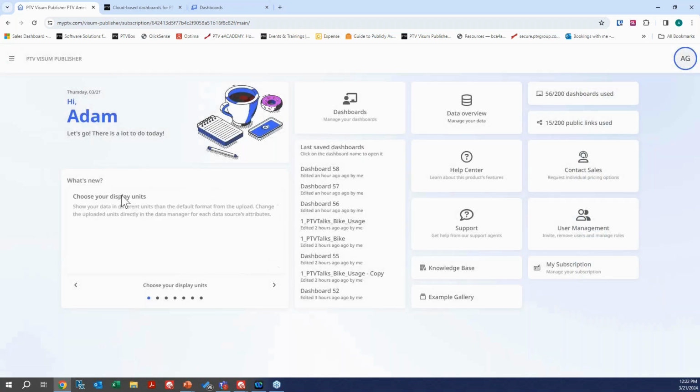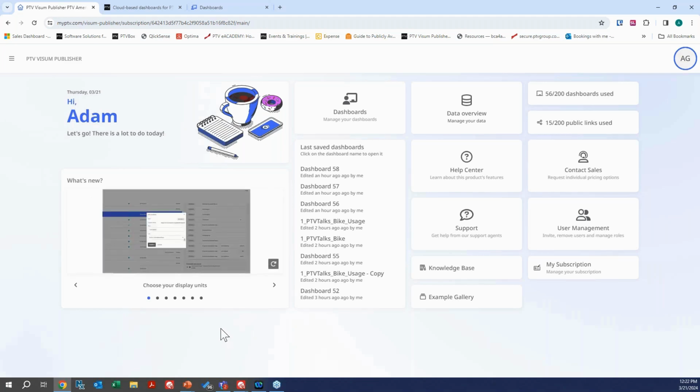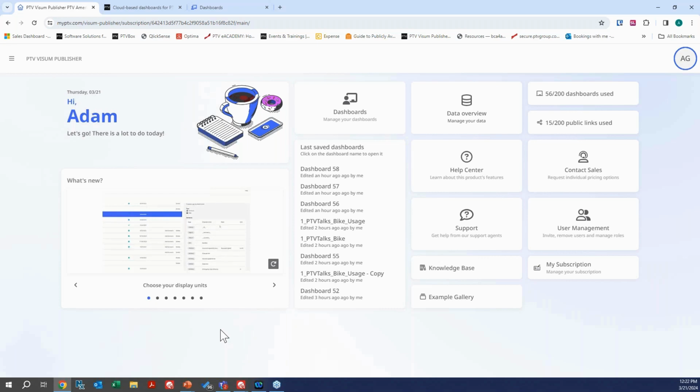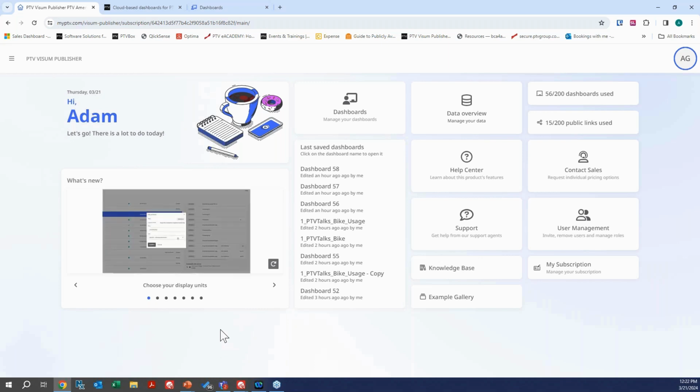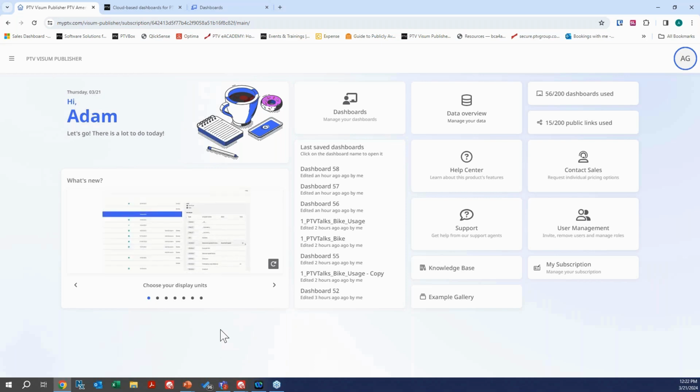You get a what's new feature here, so this kind of keeps you up to date. One of the things that differs a little bit from the desktop products, our desktop products typically have a fairly regular release cycle. With the cloud products, the great thing is when you get a new feature ready, we can push it out, and this is one of the places you can find out about it. So you can see what the latest features are and keep up to date, because oftentimes they're working very quickly on a lot of this stuff.